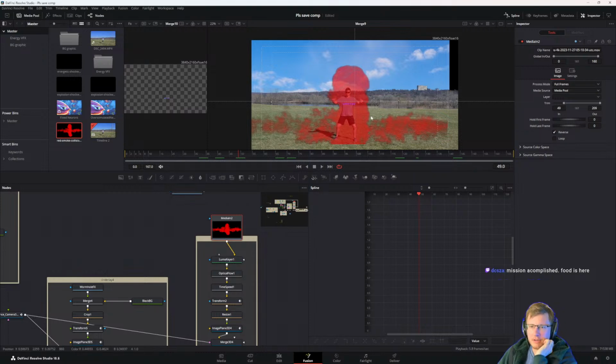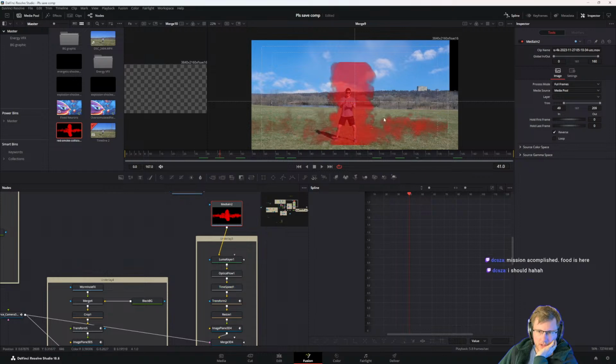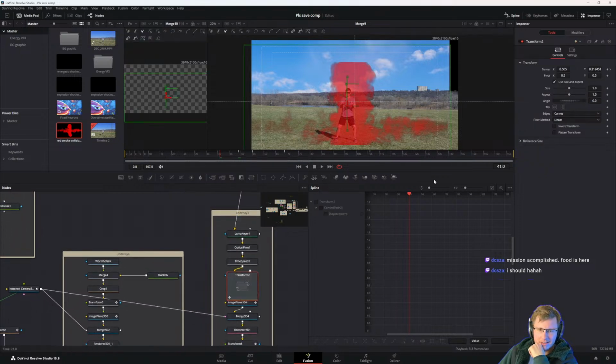Okay, what is going on here? I'm trying to have this footage play reversed. But I want it to start here. Oh, that's weird.